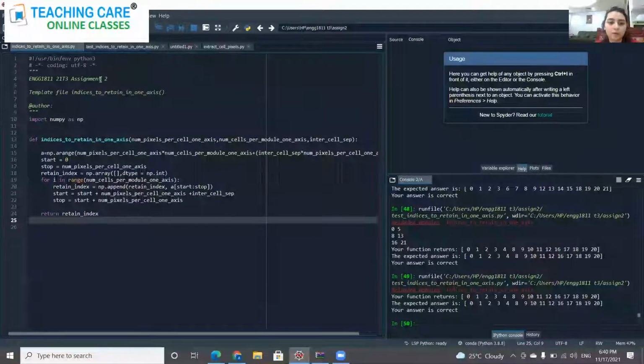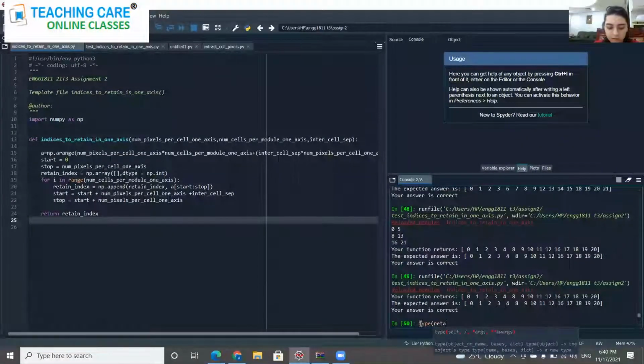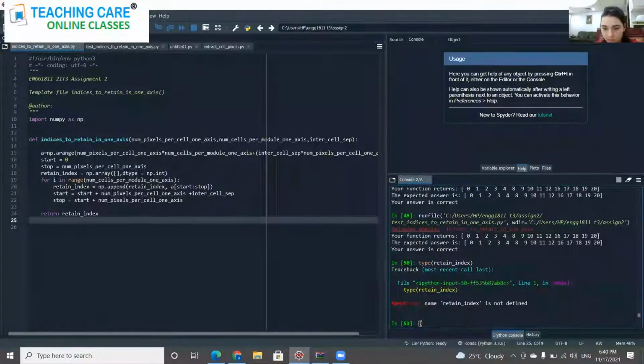You just check the type. What is the size of integer? I think it is 32 bit by default. Type retain index. No, not over here, just after the line.